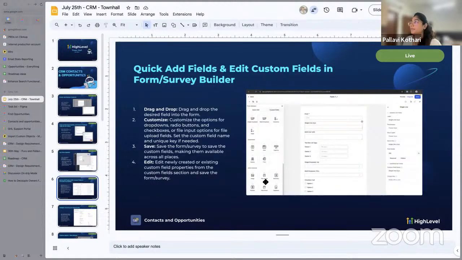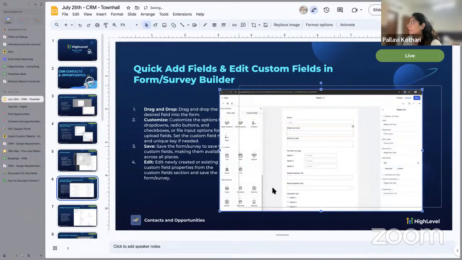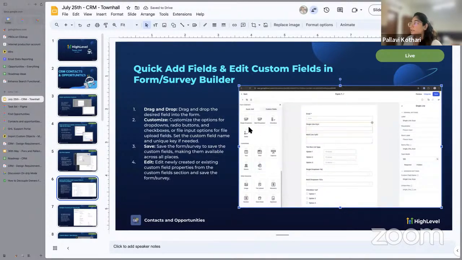Next up is a form or survey builder change that I just wanted to call out because it also impacts how custom fields currently work. Now if you go to forms or surveys, you will be able to quickly drag and drop different fields on your form and survey. And these fields actually end up also creating custom fields on your contacts. So this is a new way in which custom fields might get created under your contacts. Just wanted to quickly call it out. If you have not tried out this feature, it's a great feature and it's already live for everyone. So do check it out.